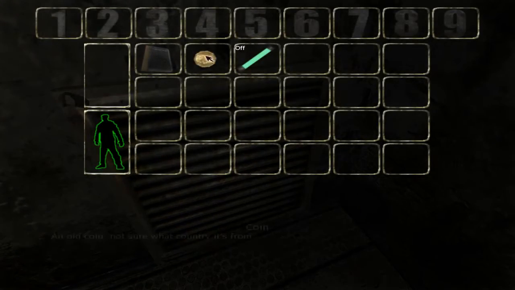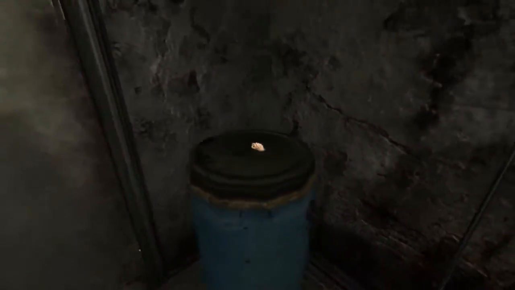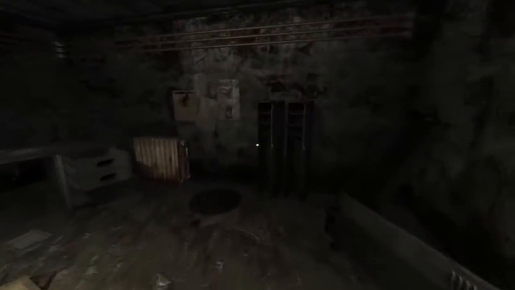Ventilation cover. Oh, I could use the coin. It's a traditional adventure game puzzle. Let me first move this out of the way. I'm just making sure there's nothing else hidden in this room. Hidden from sight, from mind.